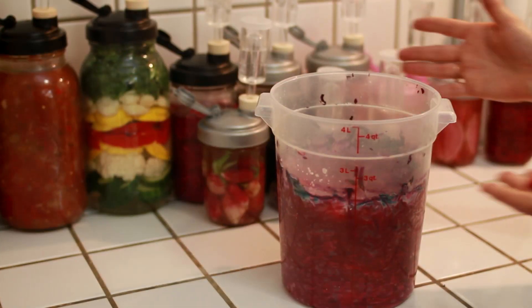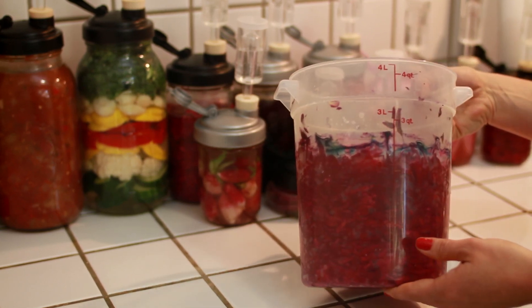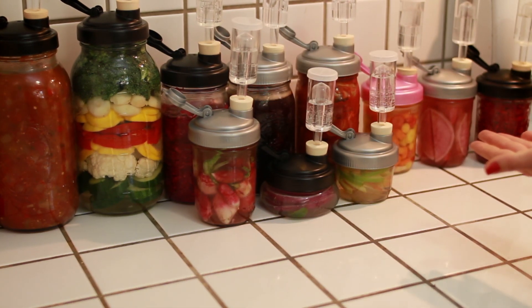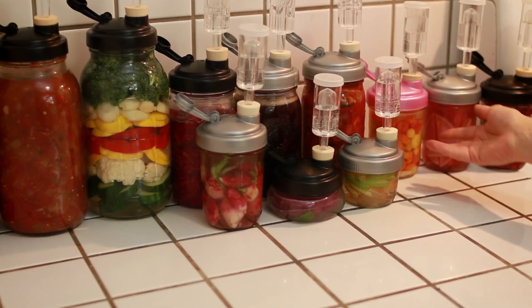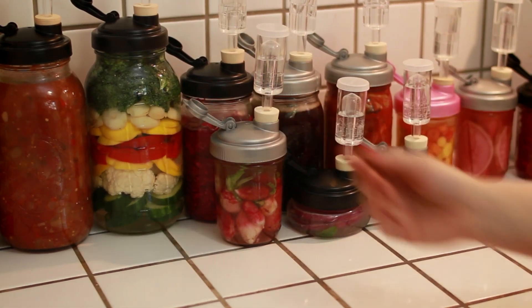With open systems, you frequently have to make a lot of one single thing. Even the biggest advocates of fermented food don't generally want to eat five gallons or even one gallon of the same thing. With so many possibilities out there, it's way more interesting to eat a variety of different fermented items — some fermented carrots with ginger today, pickled giardiniera tomorrow, and fermented salsa every single day.